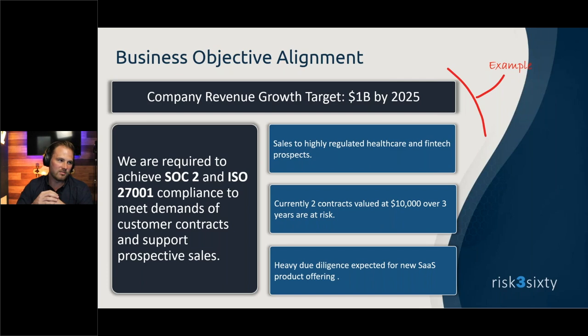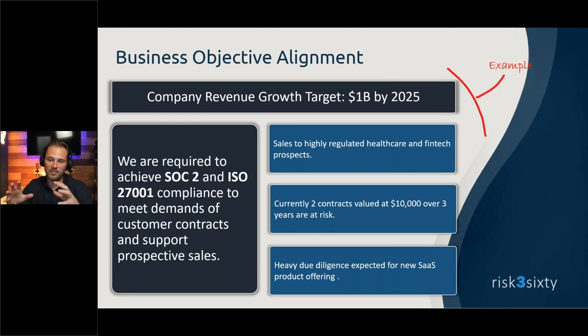So that's the business objective. And then we talk about the way we're going to help you do that: by helping you solve those gaps of SOC 2 and ISO to achieve that certification, so that we can get into the regulated markets, get those heavily valued contracts, and move faster during due diligence and sales. Putting it into business perspective helps the leadership team understand why they should be signing off on this initiative, because security in some way supports something that the business is trying to accomplish. So I always like to highlight that, especially in these group executive meetings.